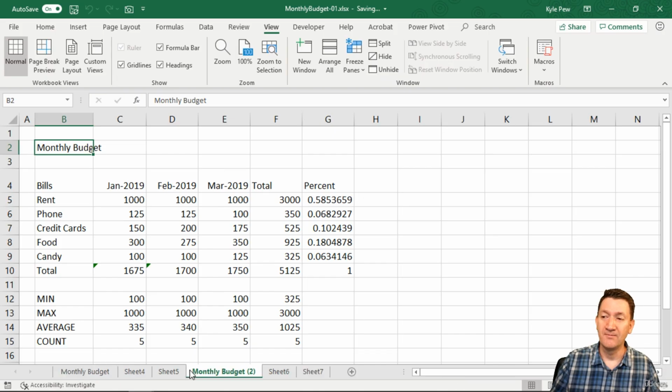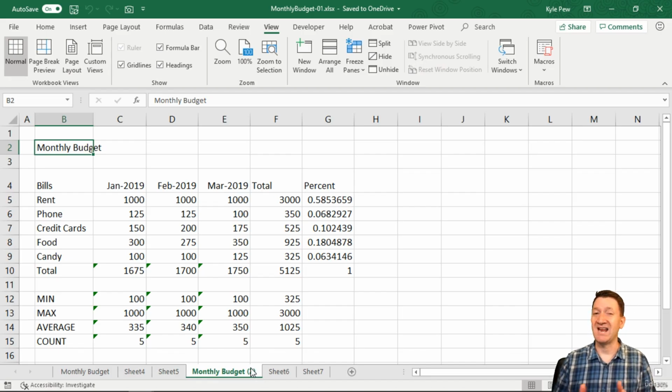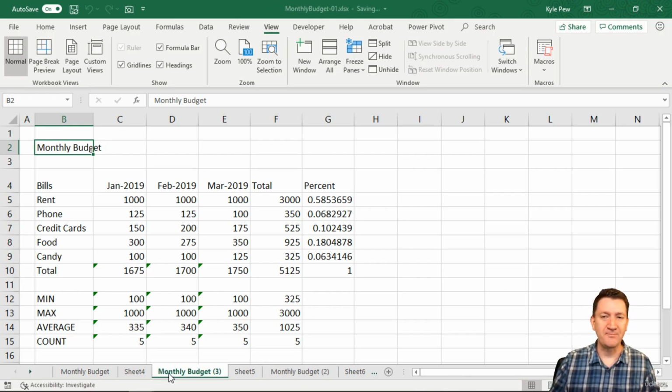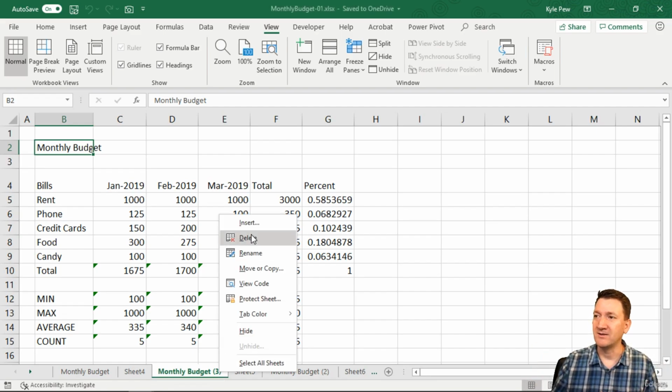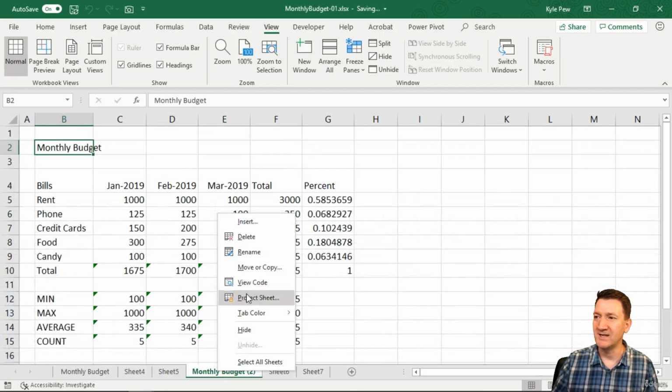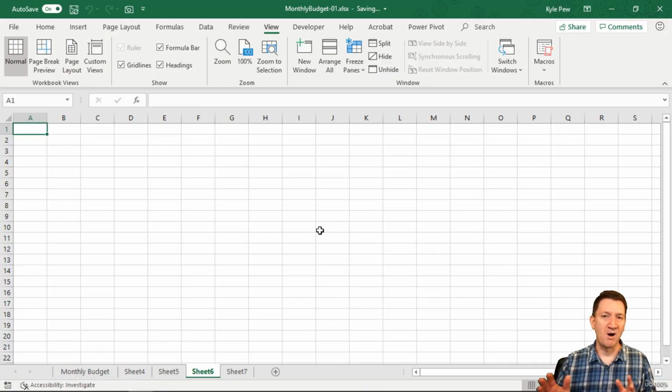So when I let go, I've now got a copy of monthly budget. And it's monthly budget number 2, because you can't have 2 sheets named the same thing. So it gives it a little index number just to identify it. So it's just control, drag, drop, and you've now got your copy of the worksheet. That's simple. I like shortcuts again. Just left click and drag, hold down the control key, drag to copy it, let go, you get a new copy of it. Right click, delete them. I'm just going to get rid of these 2 copies that we created here. Don't need them, don't want them.